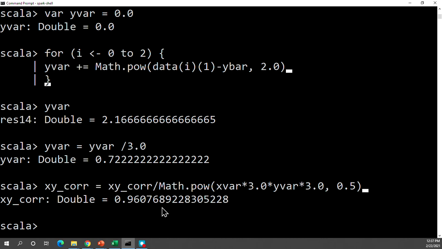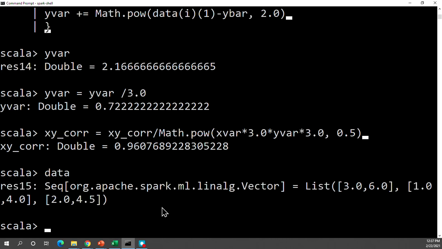So here I have the data. This data has 3.0, and the x component has 3.0, 1.0, and 2.0. What I'm going to do is take the x component out of it.